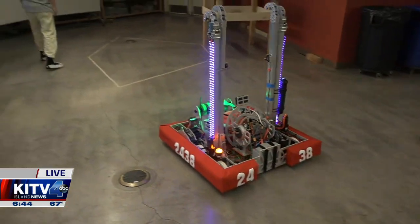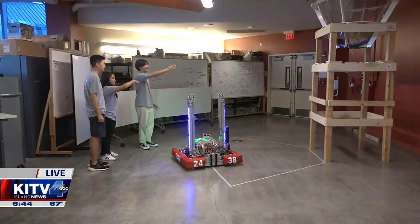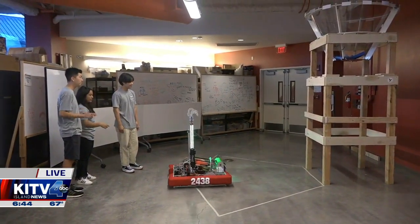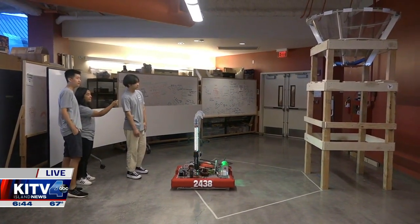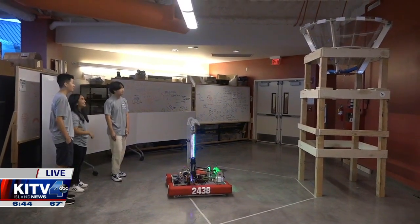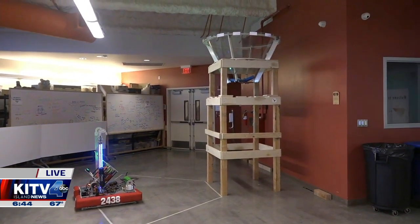All right, what am I doing? Just continue — stop. Turn right. Just go a little bit more forward. Be a little this way. Too much. Once that goes up to 45, all you'll need to do is press the B button and it should try and shoot it in.